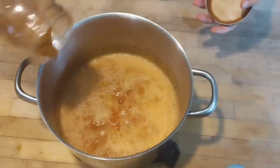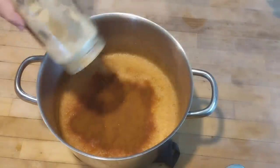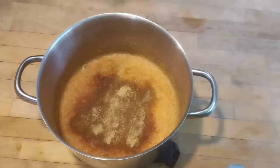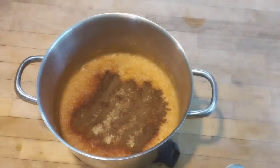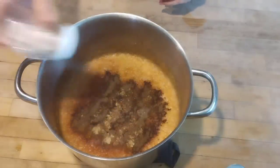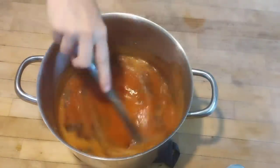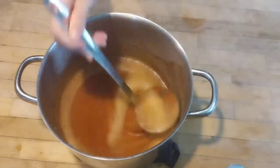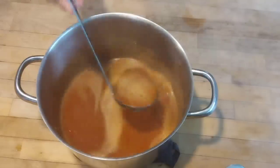All right, we're going to get that on the stove, but first we need to add our spices. I'm adding some cinnamon, adding a little bit of ginger. We're going to do allspice as well, and then we'll add just a little bit of salt. It is tomato jam, so you can add whatever you want here. This is just how my family prefers to flavor it. We're going to mix all that together, and then just like with the jelly, get that back on the stove and bring it to boiling.